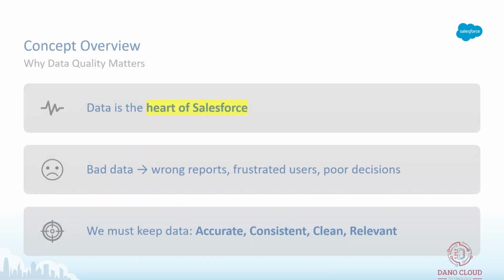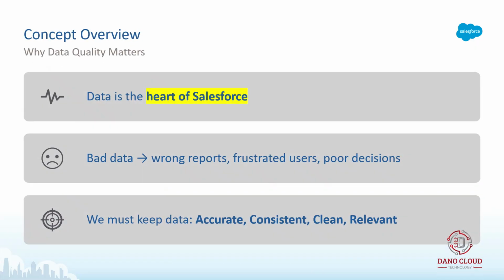Moving to the next slide. In Salesforce, everything revolves around data, whether it's automations, dashboards, or business insights. If your data is not clean, the entire CRM loses its value. Bad data leads to wrong reports, frustrated users, and poor decision making. That's why maintaining data quality is not just an admin task, it's a business requirement. So today we will show you exactly how Salesforce helps us maintain high quality, high data integrity.